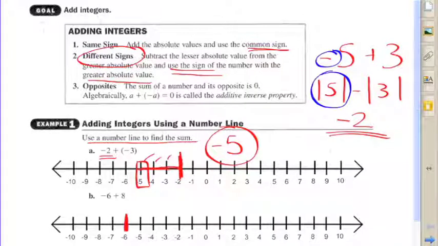Next we are going to add negative six and eight. So we count eight to the right as we are adding a positive, and we end up landing on two, positive two. So negative six plus eight equals two.